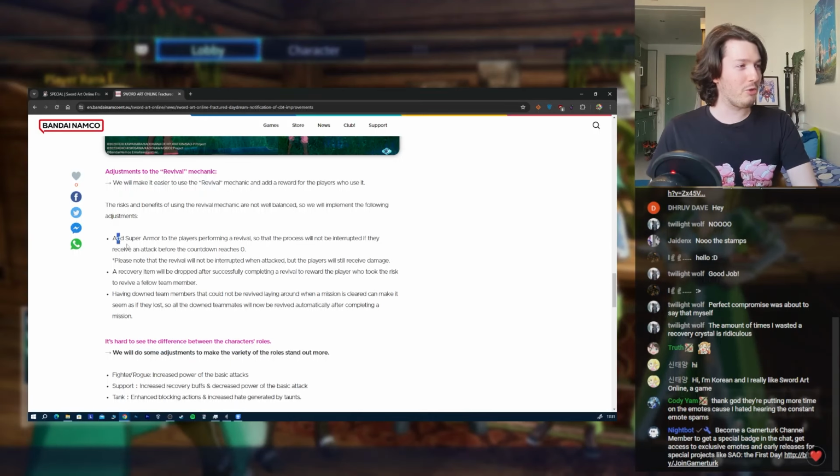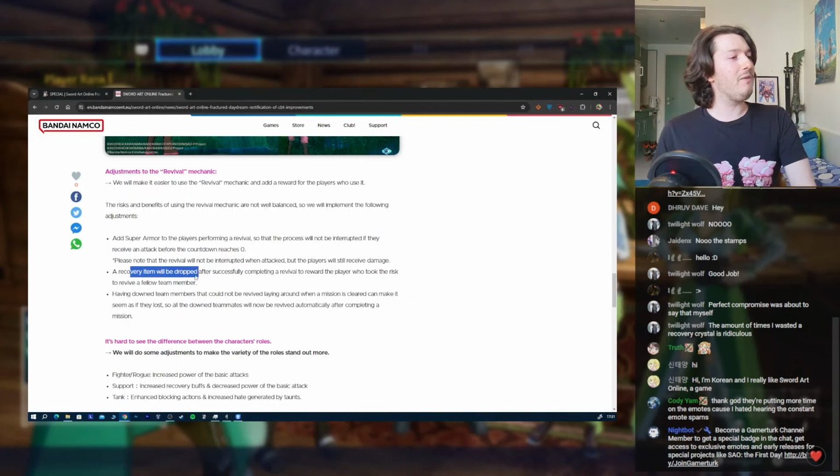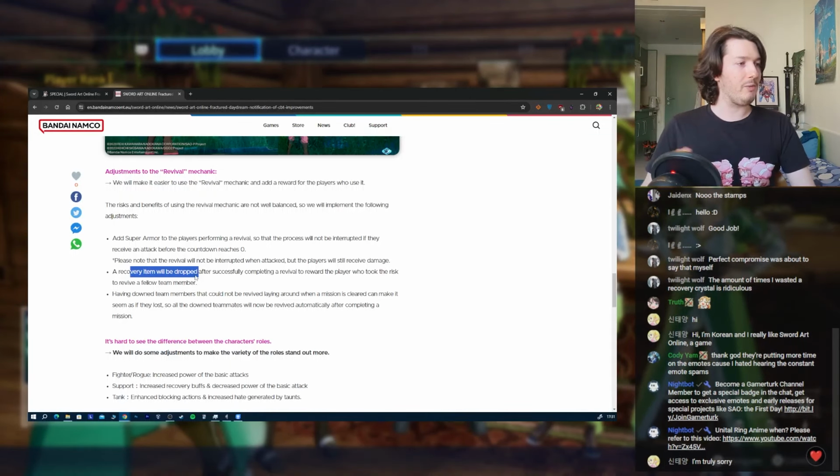So, in terms of that super armor, please make sure there is still a risk. The way you did it minimizes the risk a little too much. However, giving the person a benefit from actually helping a teammate, this is great. This is a good choice that will encourage more players to actually pay attention to the battle overall that's happening around them.